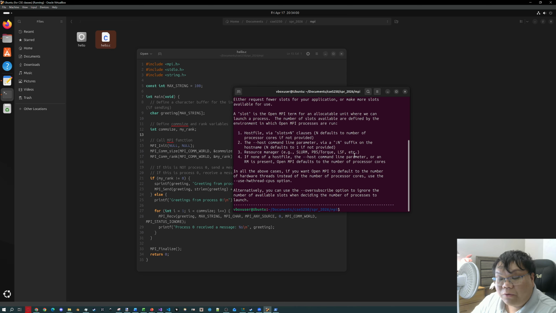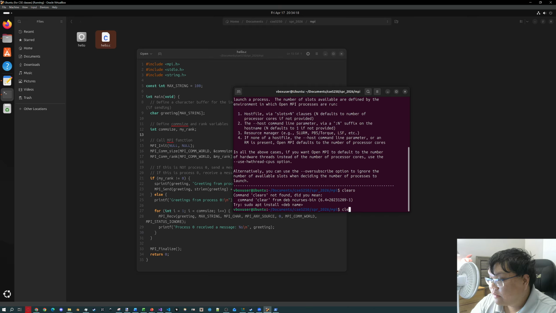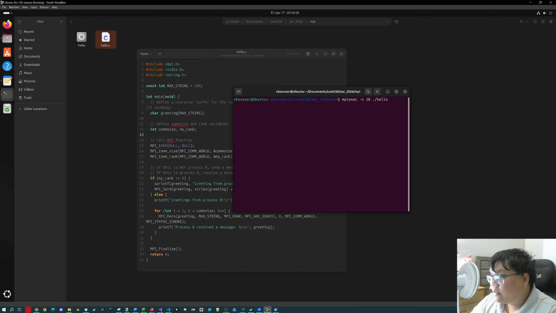There are one of two things I can do. I can reduce the number of processes to run by changing 10 to say 6, because this is a 6-core virtual machine, or I can just force it to run with multiple processes. I'm going to do the latter. I'm just going to add the oversubscribe tag here.